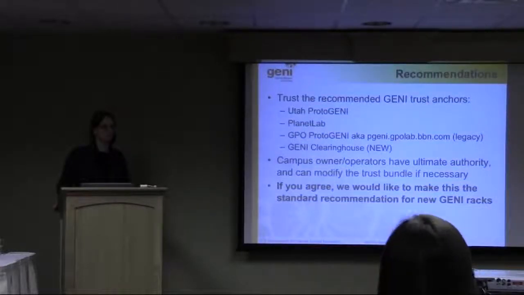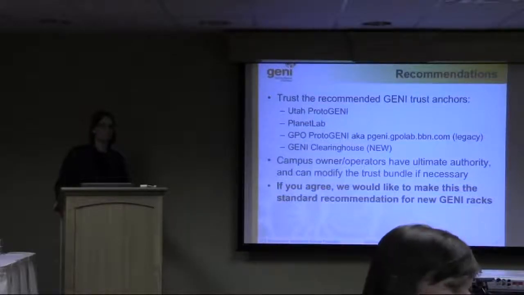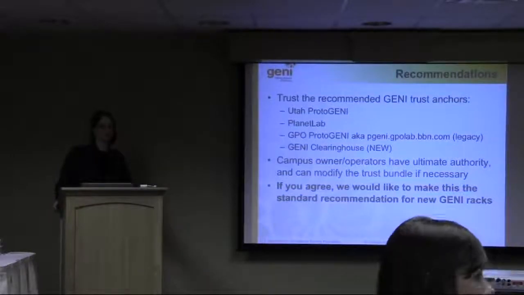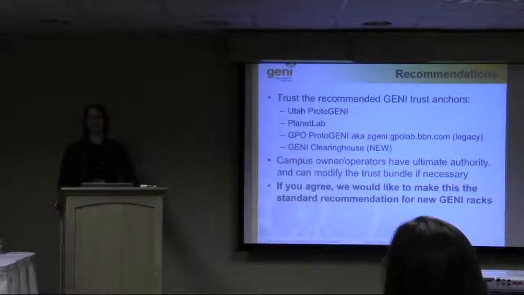Let me phrase it this way. What would make sense for an InCommon trust structure to trust that would be a recommended trust anchor for GENI? I don't know that I understand the question. All right, I'd probably turn it the other way around. What should GENI be trusting in order to have experiments? Yes. Do you want me to go through the next couple of slides real quick?